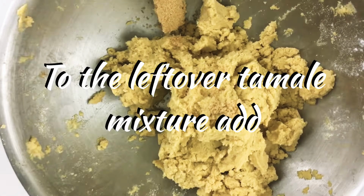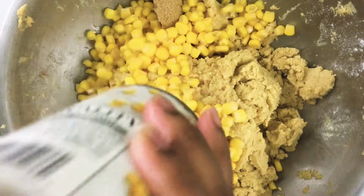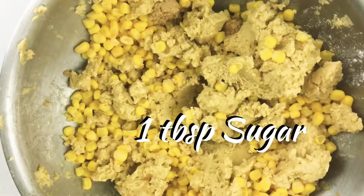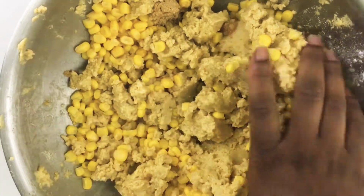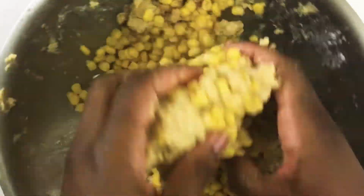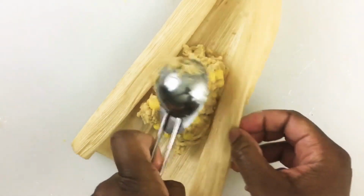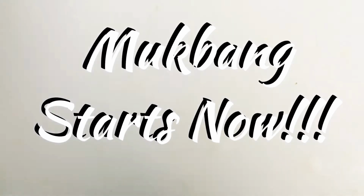Okay, so now for the sweet corn tamale, the third and last tamale, we're going to get one strained can of corn, a little bit of sugar, we're going to stir it up. Also, we're going to add some water, and of course, we're going to use our hands because it's easier that way. And add a little bit to the corn husk, and there you go, sweet corn tamale. And we're going to boil this for about an hour.